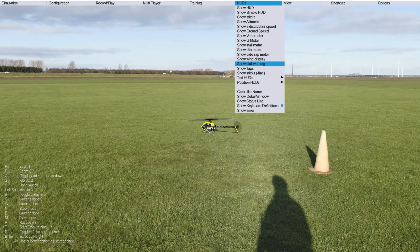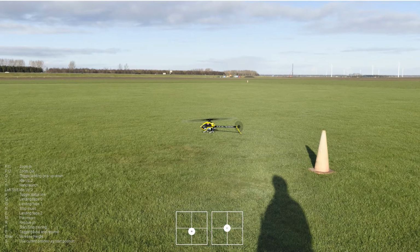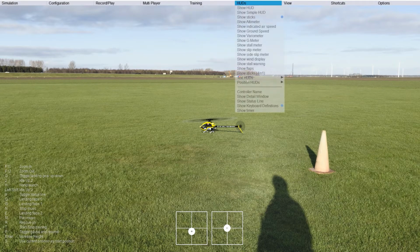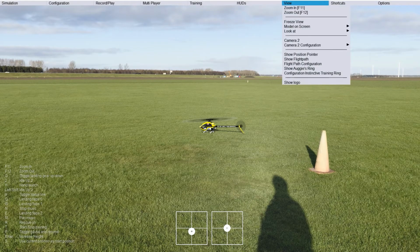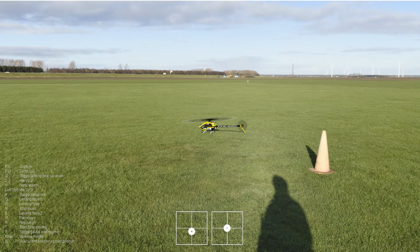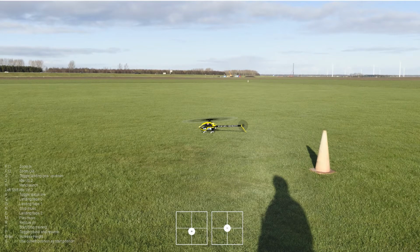Anyway, what I was trying to say is show sticks. Okay, here they are. That's the one that we should be using. So anyway, training, helicopter crash and drive. View, zoom in, zoom out, like everything. And you actually use F11 and F12 for that, same as any other zooming.